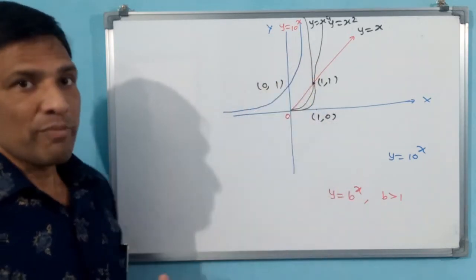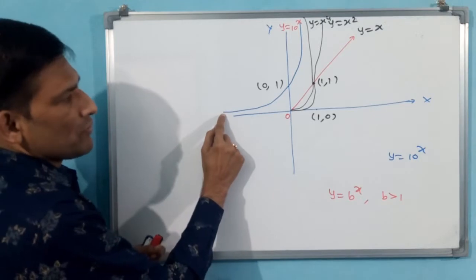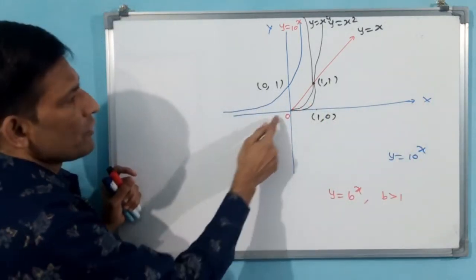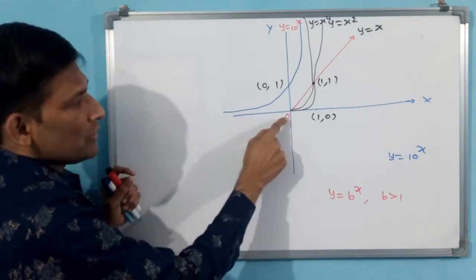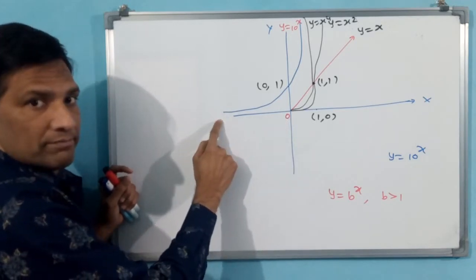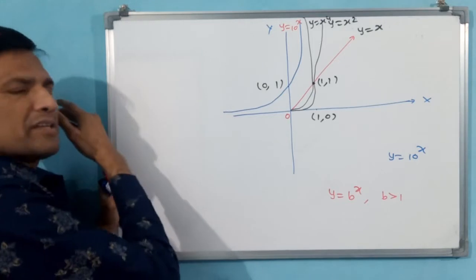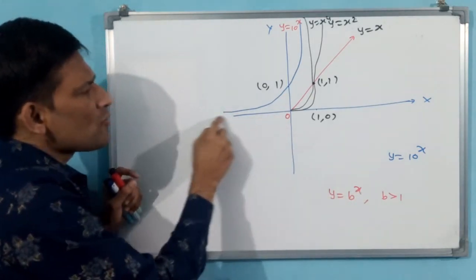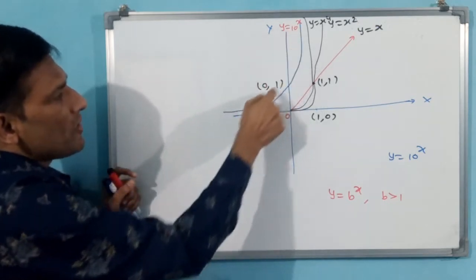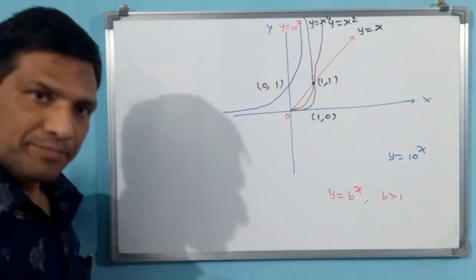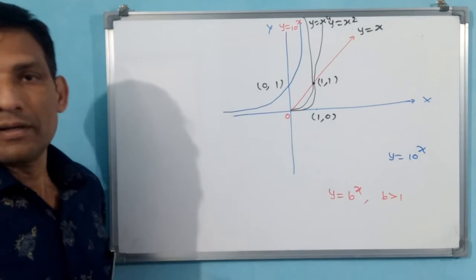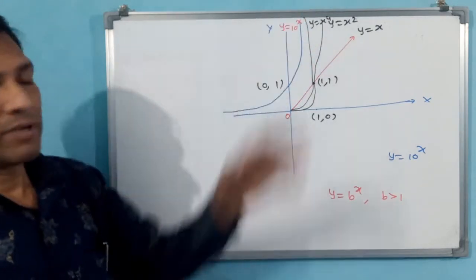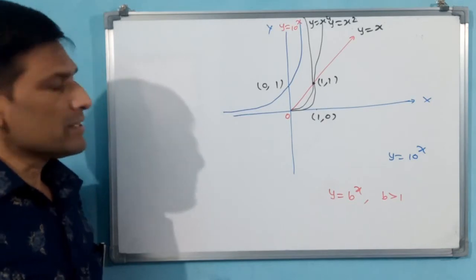Negative numbers also, shall you give? Yes, negative numbers also I have given, you see. This is positive x. This is negative x. X is the domain, input. Even if you give a negative number, see, it will never touch 0. Tremendously large negative numbers if you give also, it will come nearer to 0. That means this graph y is equal to 10 power x never touches the x-axis. Okay, tremendously greater output it is giving. Yes, definitely it is giving.